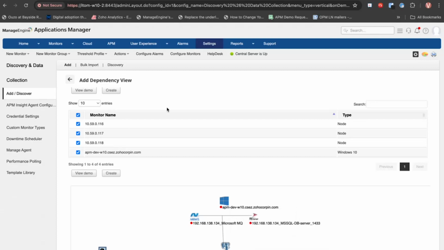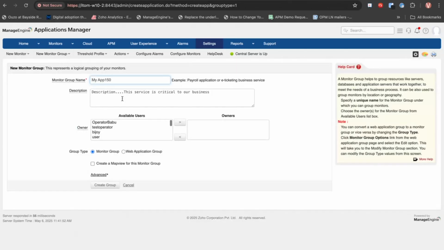Now, apart from this, you'll also be able to group all of your monitors into monitor groups. So here you have a new monitor group here. So in case you want to group all of the monitors into one holistic view, you can do that here. For example, the health of your online web application might depend upon various factors, right?